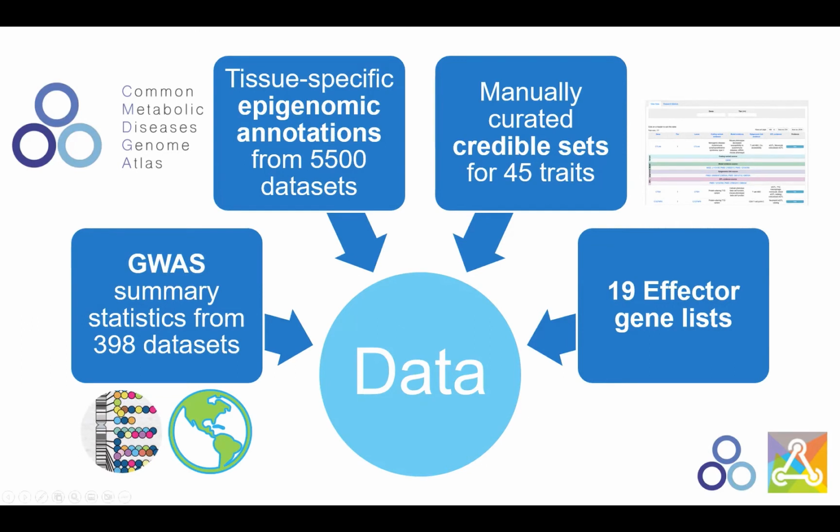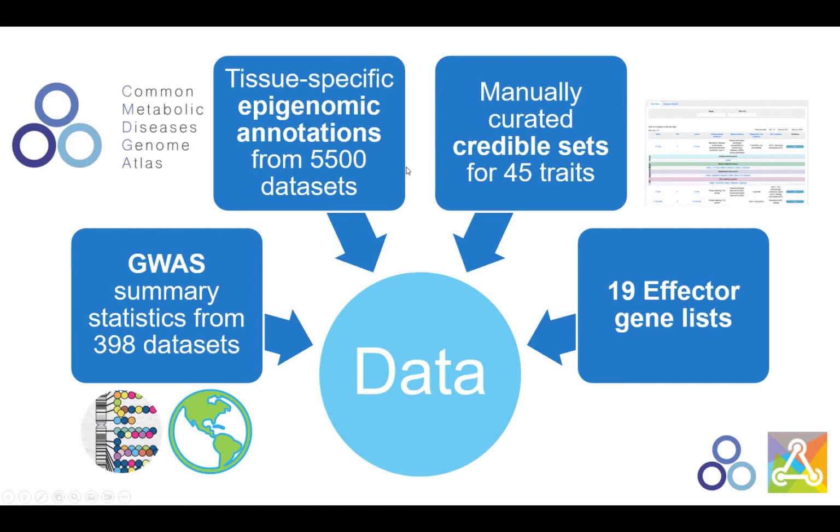In order to determine which variants to prioritize or genes to study from a GWAS locus, integration with tissue-specific annotations is a critical data component. Our sister resource, the Common Metabolic Disease Genome Atlas at UCSD, is built as a repository to warehouse raw data from epigenomic annotations, which are obtained from individual investigators, or curated through large-scale resources such as GTEx and Roadmap, as Noël mentioned earlier. We can integrate these results directly into the CMDKP. To date, we have tissue-specific community-derived epigenomic annotations from 5,500 datasets.